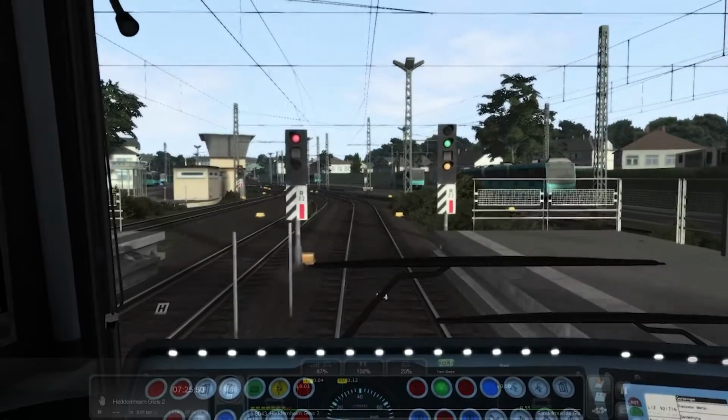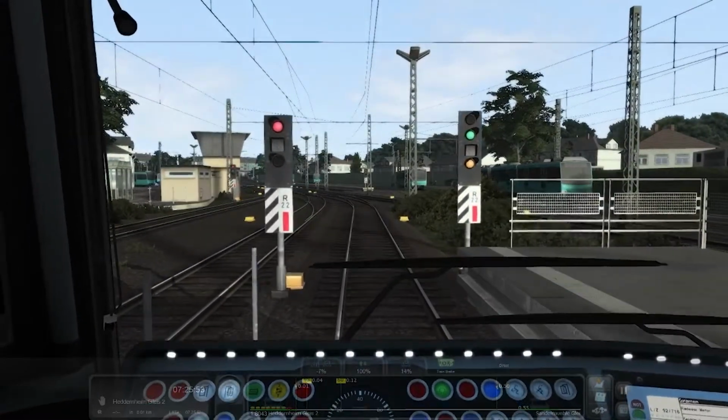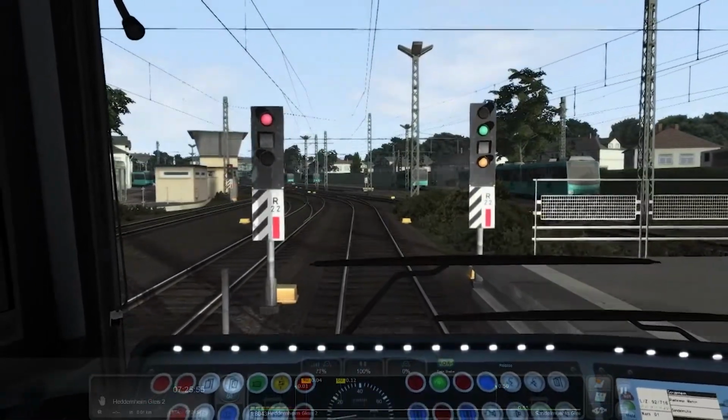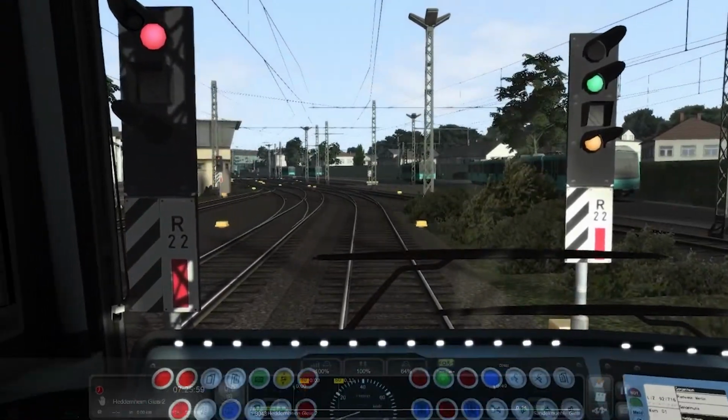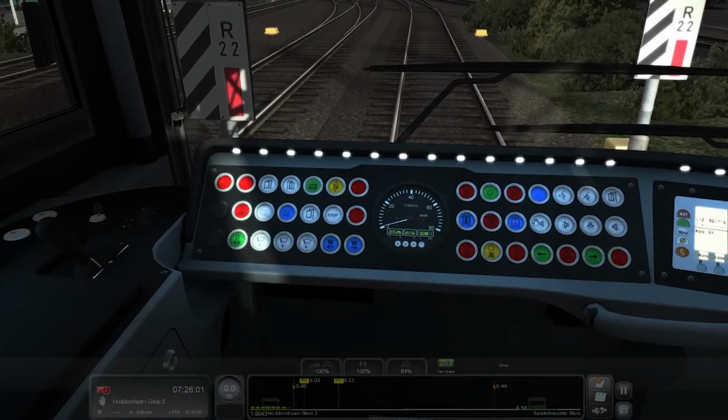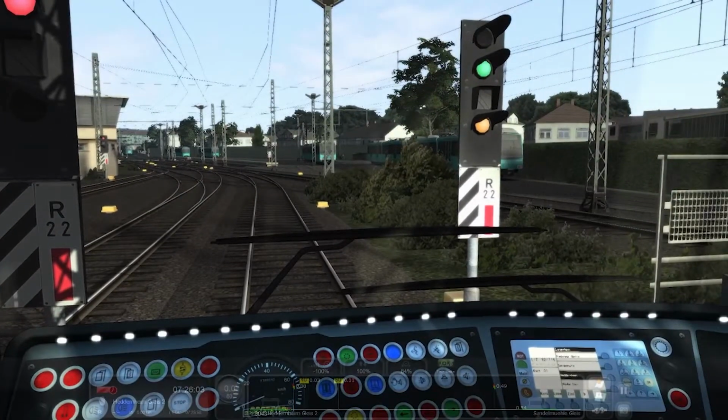Now we have to obey the signal on the right, not on the left, which is a little strange for me, because usually I'm used to working signals on the left.